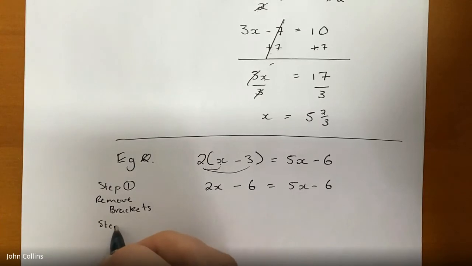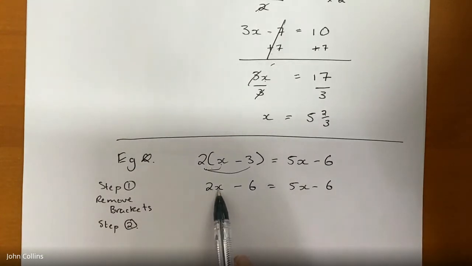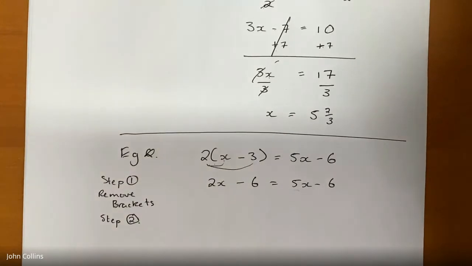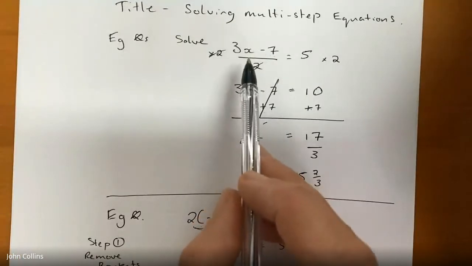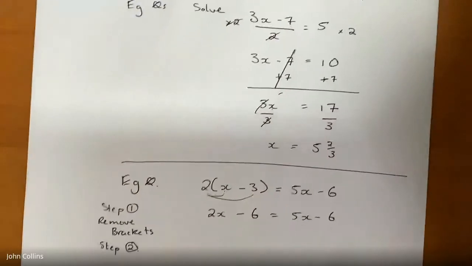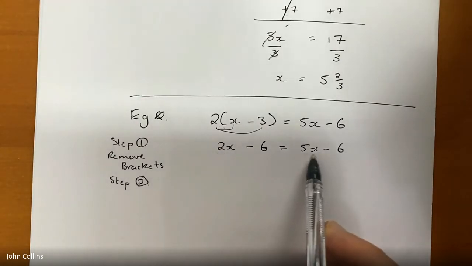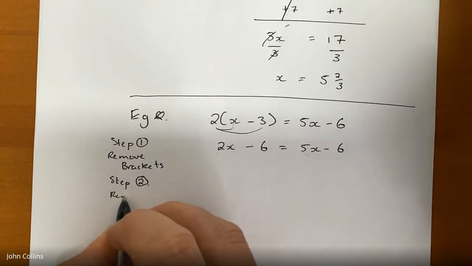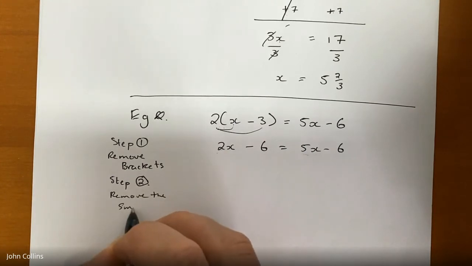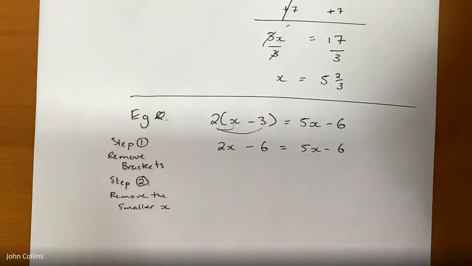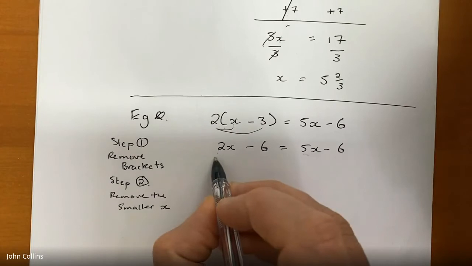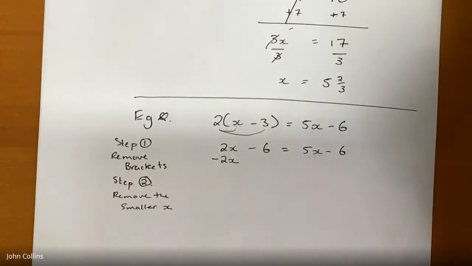Step 2 now, in this case, because this is new, there's an x here and an x here, so I've got loads of x's, too many. I usually only have 1. Maybe I see 1 here. I know there's 3 of them, but it's only written once. Okay, well, I want to get it only written once. There's 2 of them here and 5 over here, so I'm going to remove the smaller x, the lesser x. So how do I remove the lesser x? Well, the lesser x is only 2 of them here, so I'm going to remove the lesser one by just getting rid of it, subtracting 2 x's.